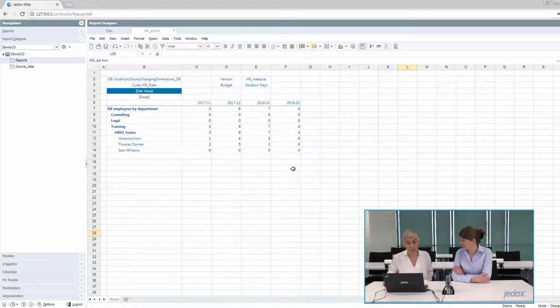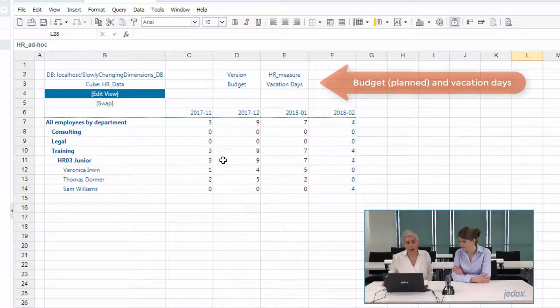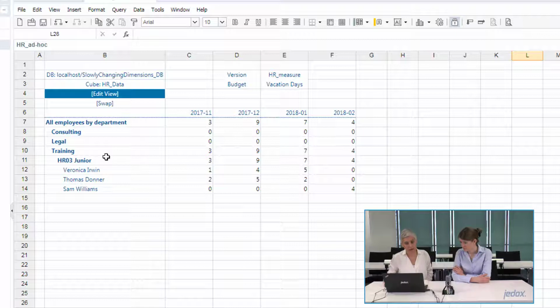Exactly. And what is also very important, because you've got change over time: this person will change her name, which is one little thing, but the other thing is you've got a change in the structure. It goes from one grade to the other. Whatever information you've been storing in this cube needs to follow. If you've got a report showing planned vacation days for this grade, you want to make sure that when the person moves from this level to the next, you are able to track the information over time from 2018.